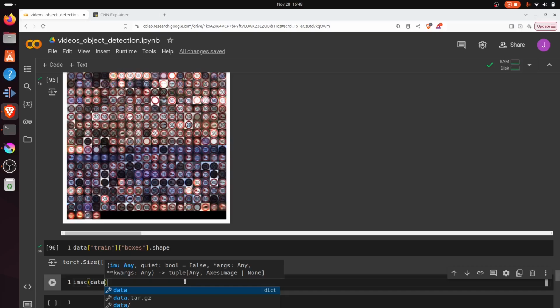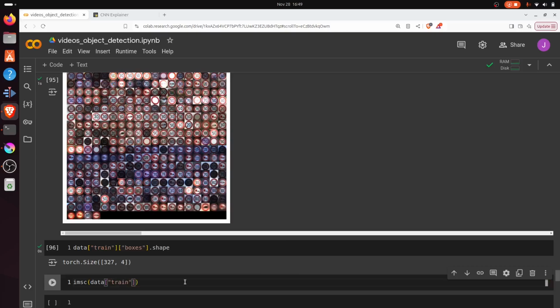So what we want to do is actually average on the first dimension of that vector, that is the number of cropped images. So let's call that. We have train and the subkey box patches, and we are going to take the mean of the first dimension.